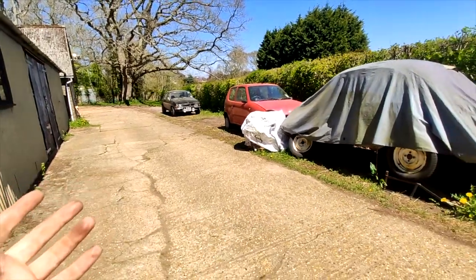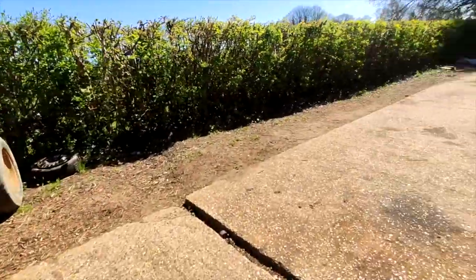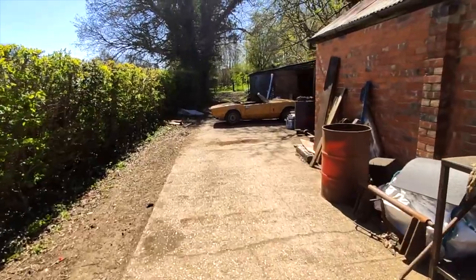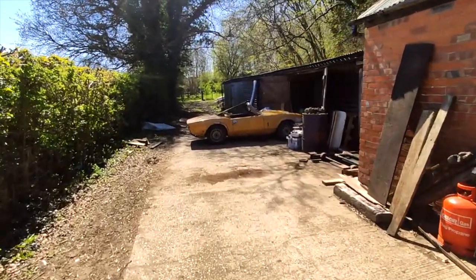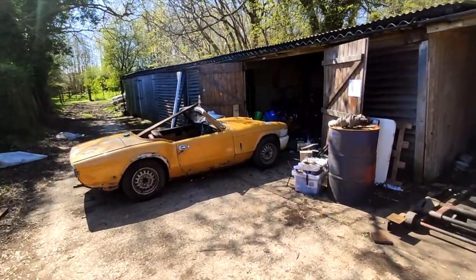Alright, so as you can see, it's not there anymore. Got someone to help me a minute ago. We pushed it all the way down here. Didn't roll that easily, to be fair. The brakes were a bit stuck on. And it's now here. Just going to clean up the workshop a bit so we got enough space for it to go in.